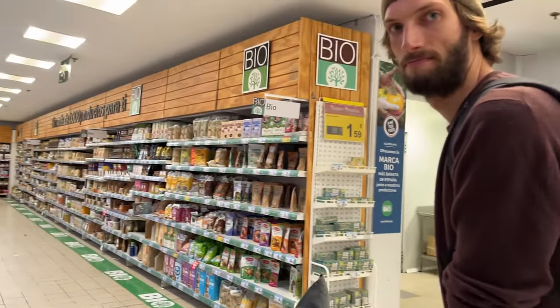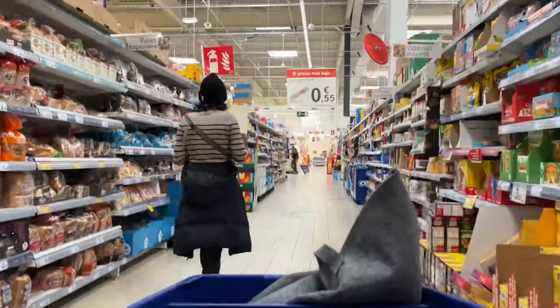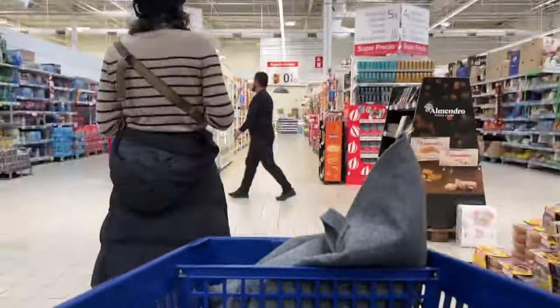We didn't get everything we needed, and the chimney thing is still bugging me because we really need that fixed. Now we are going to do groceries, buy some bed sheets and go home. It always feels like a big trip because we are quite far away — it's like a 45-minute drive and you feel like you have to do everything at the same time. We get very tired in the process, and then don't want to leave for two weeks, and in two weeks we do the same thing again.